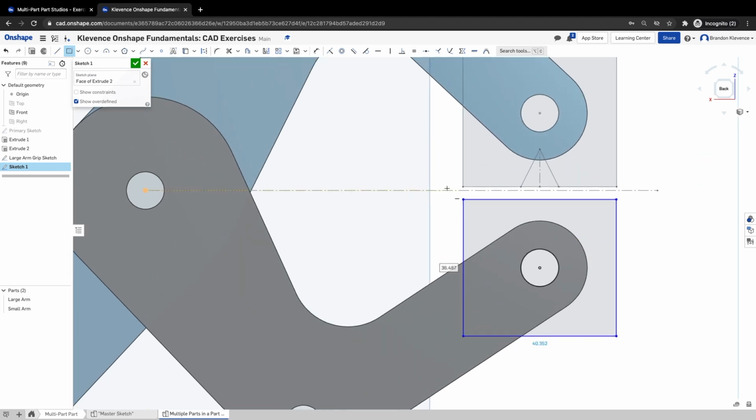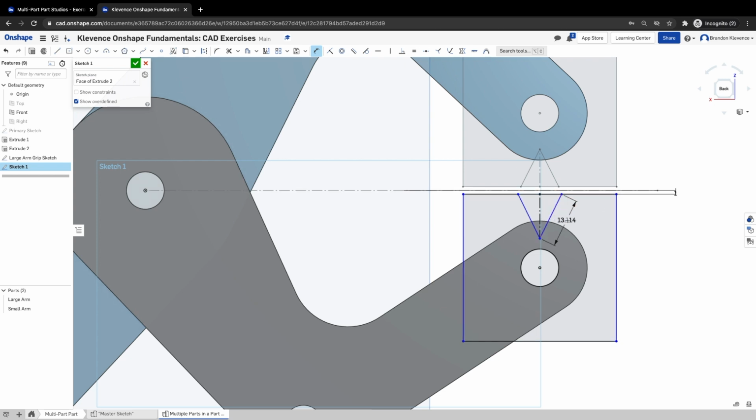Okay, same thing, just different day. We want to make our line. So we're going to make our little line here. Make another line. Make another line. Set them equal to each other. Dimension this to this. I'm going to make that 1. Dimension this to this. Make that 10. Dimension this to this. Also make that 10.